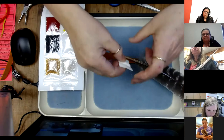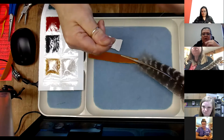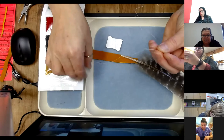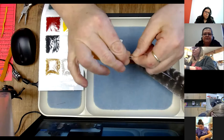So just right now, what we're doing is just wrapping our tail feather. Okay, so you don't need a lot of thread for the sewing of this. Yeah, the red ones are for leather. Okay, I'll just bring them right back. So take maybe a foot of thread. And what you want to do is, well, you can do both ends. Let's just do both ends. That way it's a little bit tighter. So put a little knot in the end, make sure it's nice and tight because you don't want that to come out.